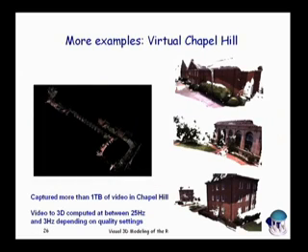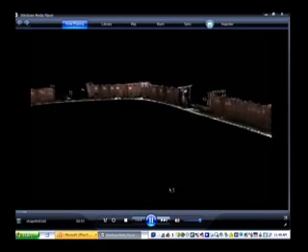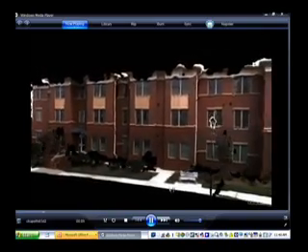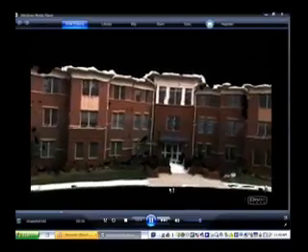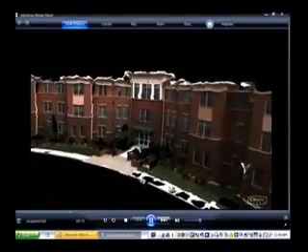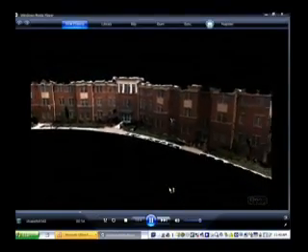Here are some other models from Chapel Hill. The processing varies between, let's say, 3 Hz and 25 Hz, depending on what settings you use. One thing I really want to bring in is that straight lines should be straight. It's something silly, but in our models, the raw output of the depth maps will not preserve straight lines, and that immediately pops out to a viewer.